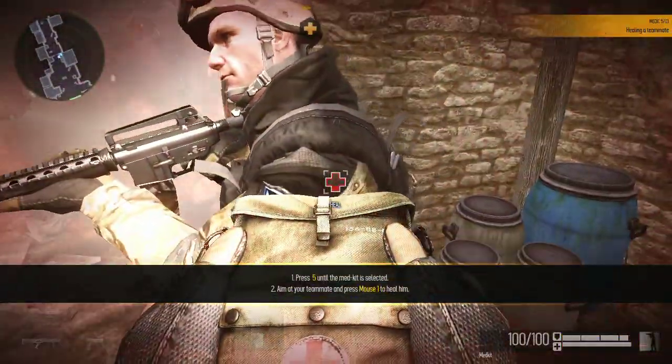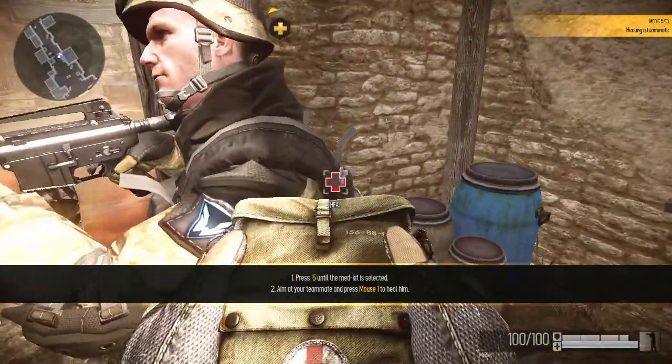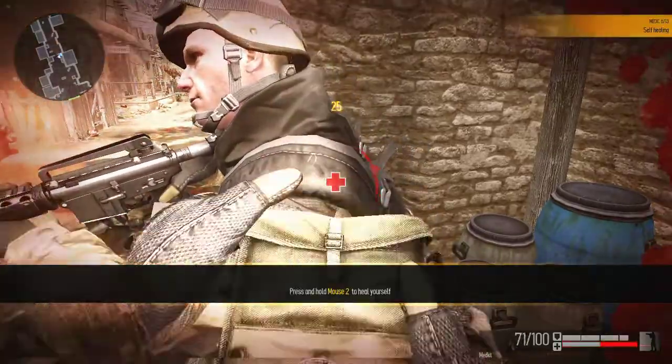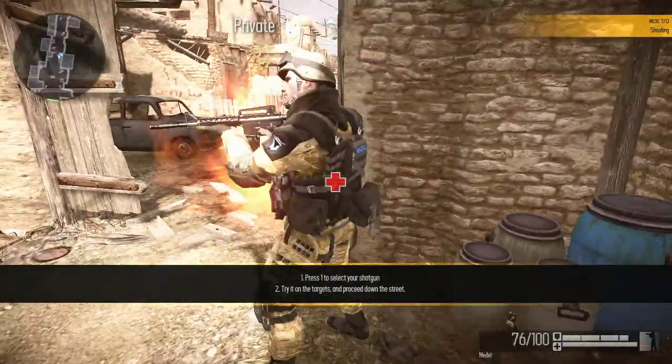You've been hurt by the blast. Thankfully, medics can heal both themselves and their teammates. Heal your teammate. You're fine. Just hold still. Heal yourself. As a medic, you come armed with a shotgun.